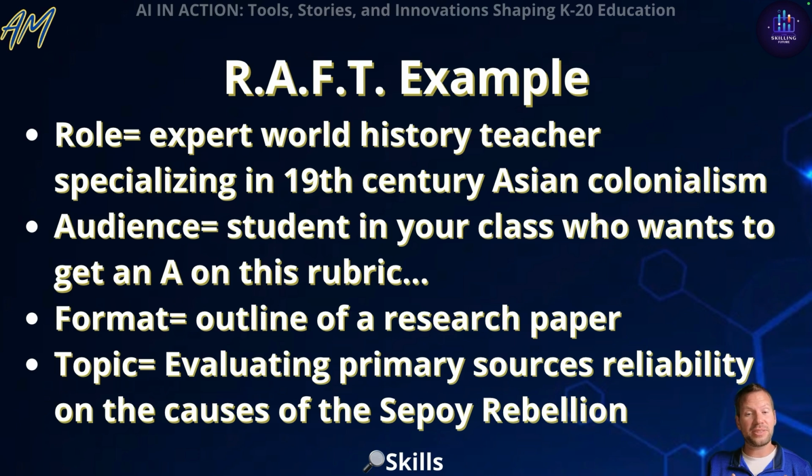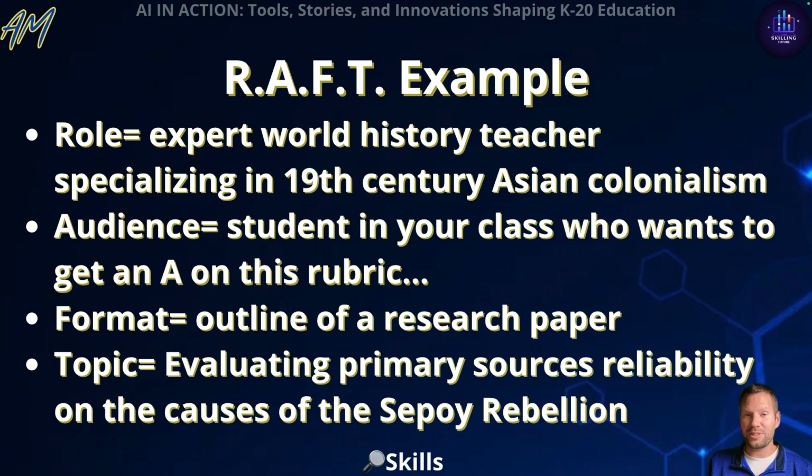Then I tell it who this is for. In this case, it's me, the student. I'm in that class and I want to get an A on this rubric, and I paste it in. The format, how I want it to look when it spits it out, is the outline of a research paper. I don't want it to write it for me. And then my topic is, I want you to help me evaluate the primary source reliability on these causes of the Sepoy Rebellion. That's very specific.